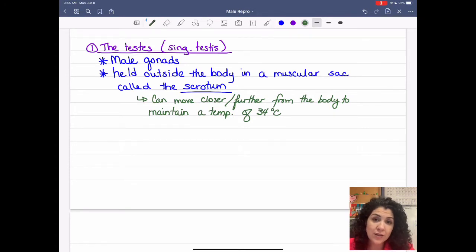And if your testes are not descended, you need to have surgery to make sure that your testes descend right before puberty, way before puberty. And the reason for that is because if you don't, you could be sterile. You can't have babies, okay? And the reason for that is sperm needs 34 degrees Celsius in order to be viable. And so then they're held outside of the body, and then the scrotum can move down or up depending if the temperature needs to be raised or if it needs to be lowered. So hot tubs, tight underwear, those kinds of things are not great for the male reproductive system. I'm talking about repeated exposure, obviously, because of the sperm production, okay?